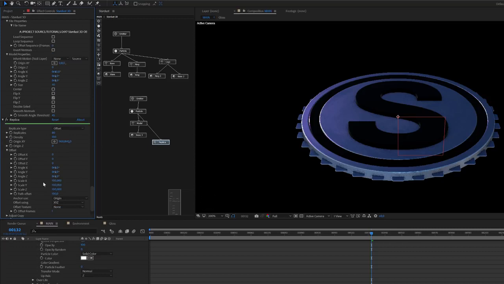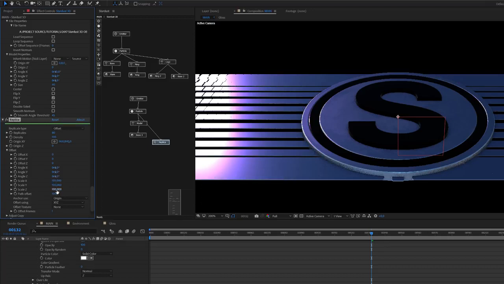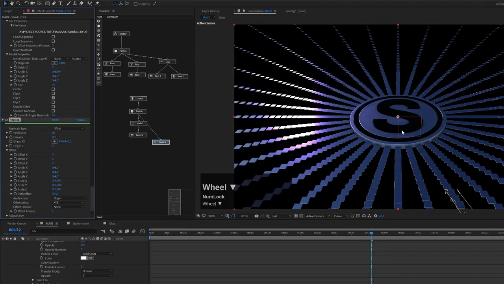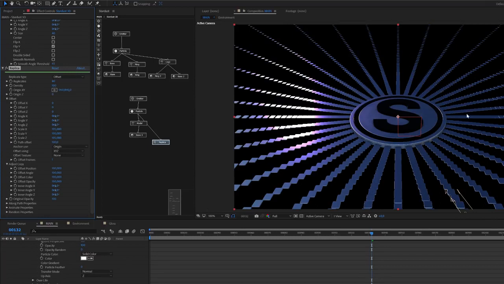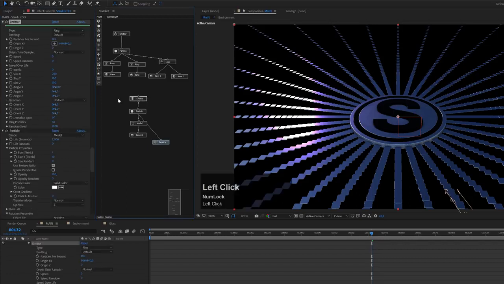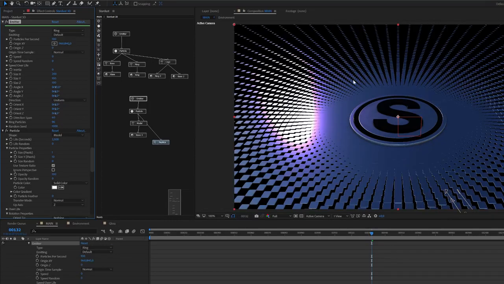So I will scale it on the X for 5%, so 105. And I also want to scale it on Z 105. And this will create this nice radial pattern. But you see now they're creating these straight lines, which I do not like. So to fill this a little bit better and to create something like a disk of these small squares here, I will go to my emitter and I will increase the number of particles that I have on my ring. So here we have the option ring particles, and I will increase this now to 96. And if I do that, you see now we have this nice disk here.